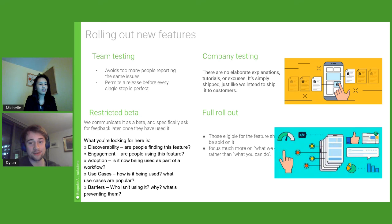During this beta, you can ensure that it's comfortable and discoverable for all users. You can track metrics and usage through these new data dashboards that people have, and you can resolve barriers to these problems. It's just a nice way to nurture your feature before you send it out into the big rollout phase.